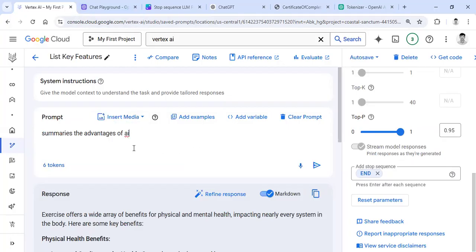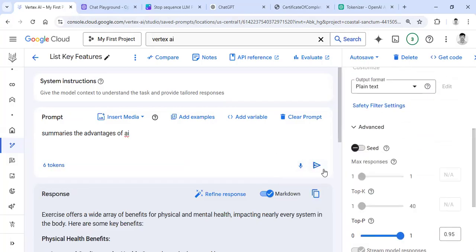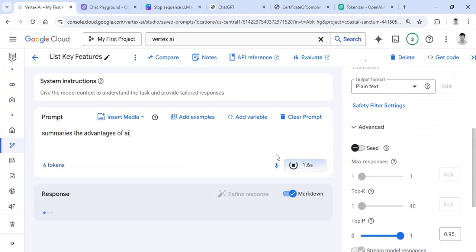First we'll try it without a stop sequence. We'll see how it controls the text generation process.